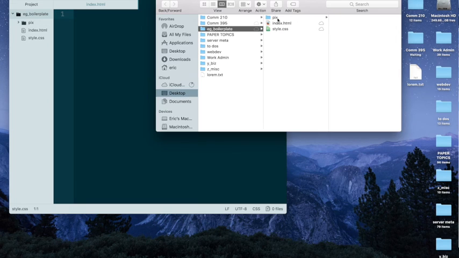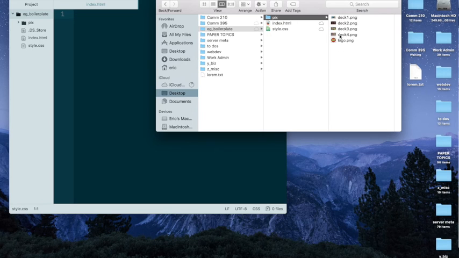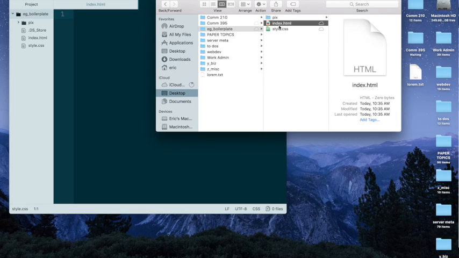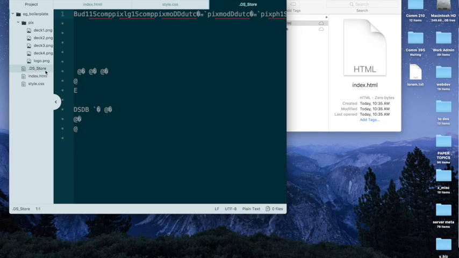So now my pics folder appears at the same level as my two text files, and inside the pics folder are all the images that I'll be using. You can see in my text editor, my project folder has now updated, and I have a mystery file here. It's a hidden file. It's called .DS_Store. That's for Macs only, and you can just ignore that file.